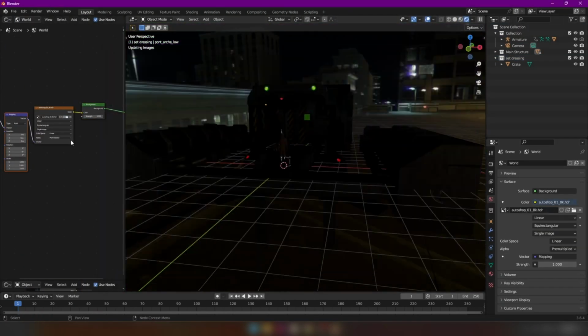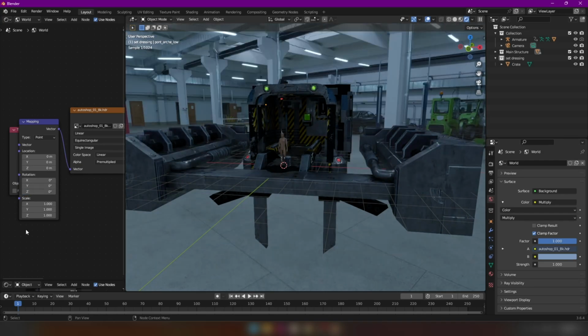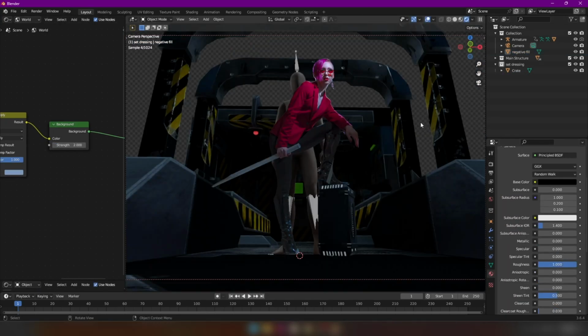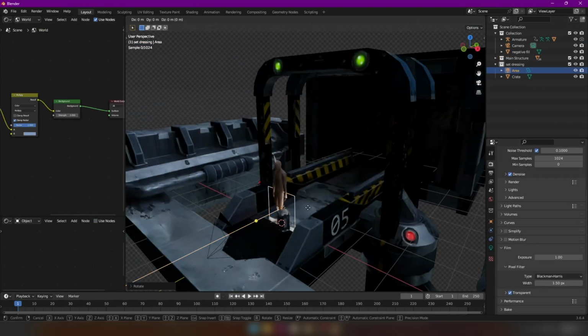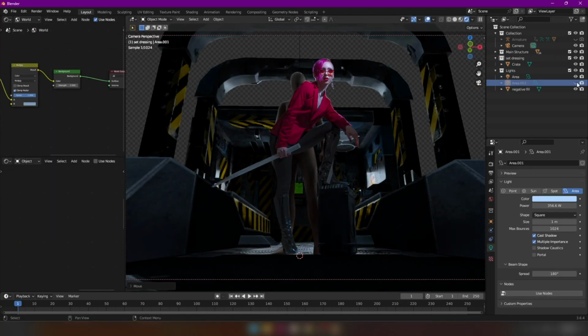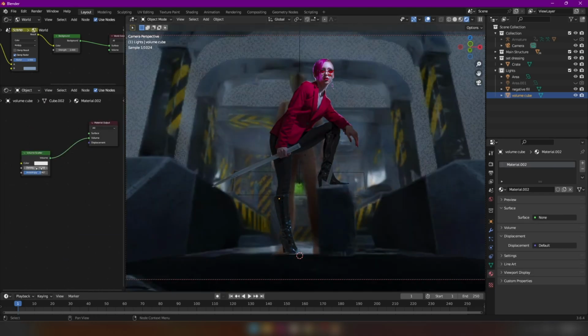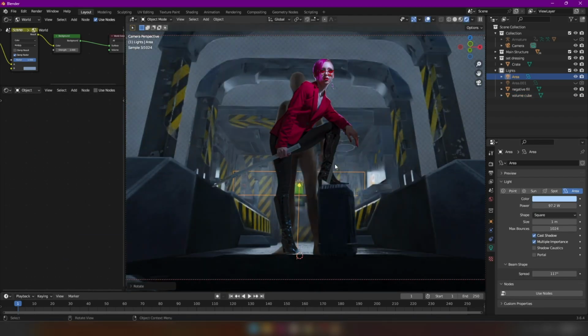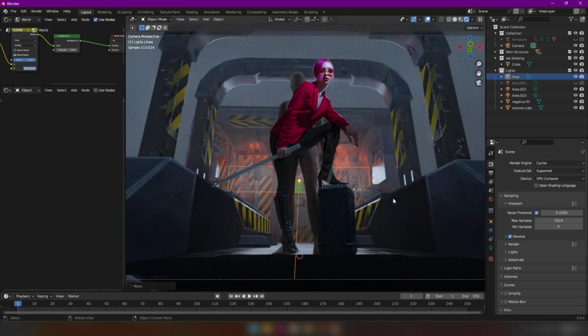After blocking in my scene, I used an HDRI of some industrial warehouse to establish the basic reflections and room tone of my scene. I then created a large volume cube covering my whole scene for some atmospheric haze. From here, the rest of the lighting was fairly straightforward, that being an area light behind my entire scene to get some nice directionality, and a few more behind where my subject would be in 3D space.